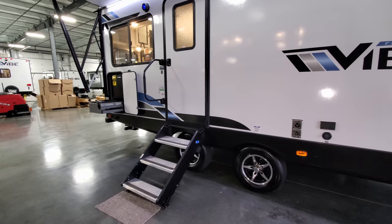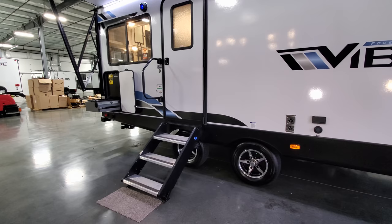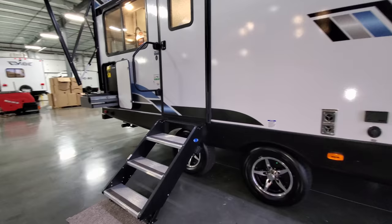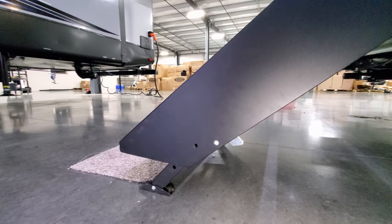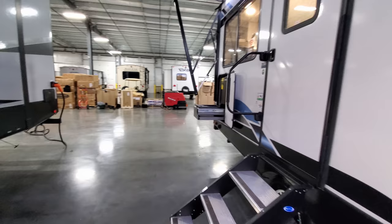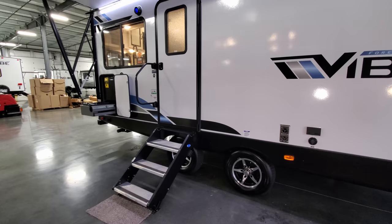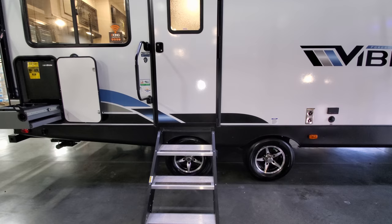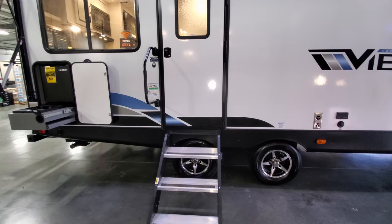You have the upgraded More-Ride step, which comes down and touches the ground and is able to hold up to 500 pounds — more than the traditional hover step. It has new adjusters for the feet with a push button instead of having to pull a pin, so that's an improvement. Also notable compared to some other lighter-weight fifth wheels is this RV has a wider entry door and step.